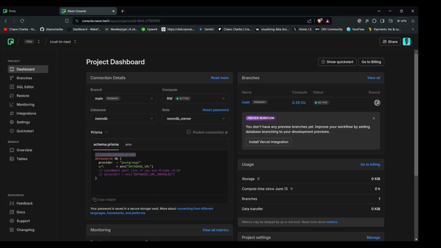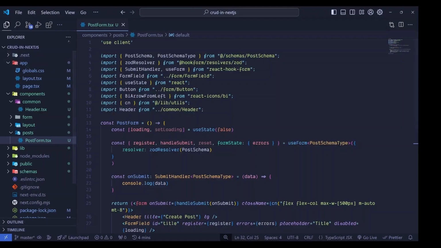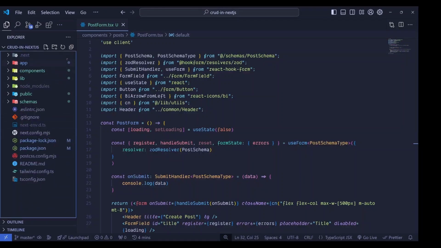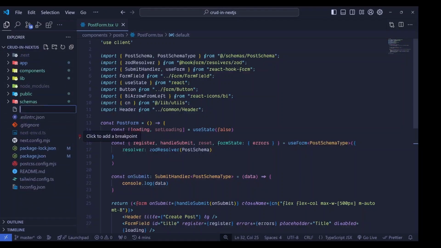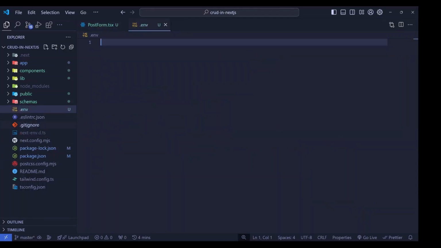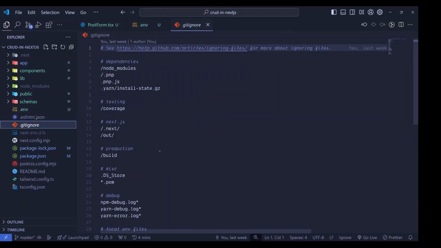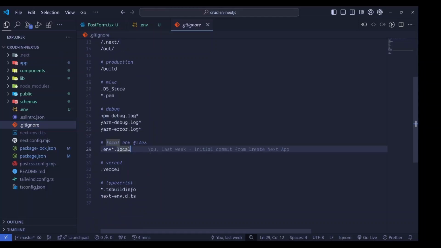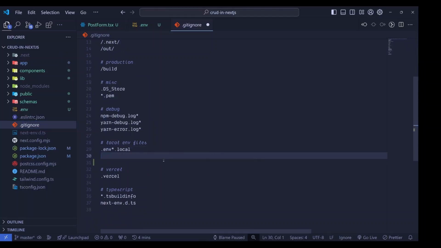And when I come to Prisma, this is how you will start your Prisma schema, and this is how you'll create your .env file. So let's just do those two things right now, and I'll minimize everything. First of all, I'll add a .env file. So right here, I'll say .env. You go to .gitignore, make sure that you ignore the .env file so that you don't push it on GitHub. So right here, I'll say .env, like that. I save that file and close it.